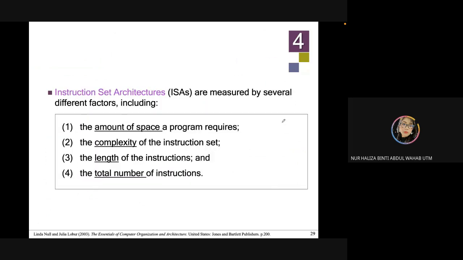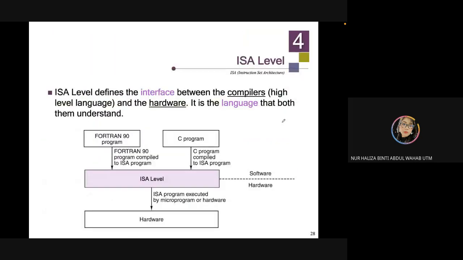And the ISA level. Under this ISA level, you need to know the correlation between your software and your hardware. So this is your ISA level. For example, the previous compiler that you have is for the Pentium 90 program, and there is another example of a C program.